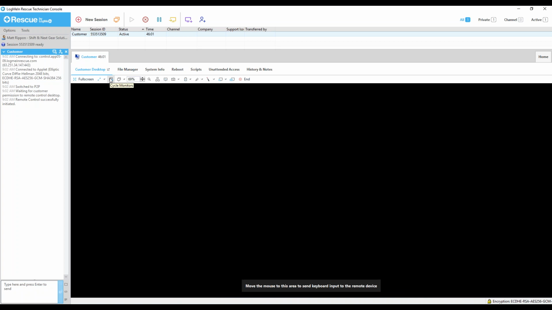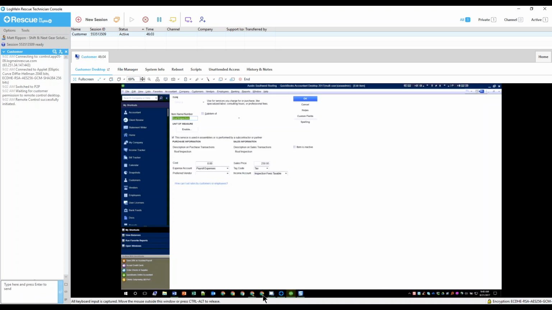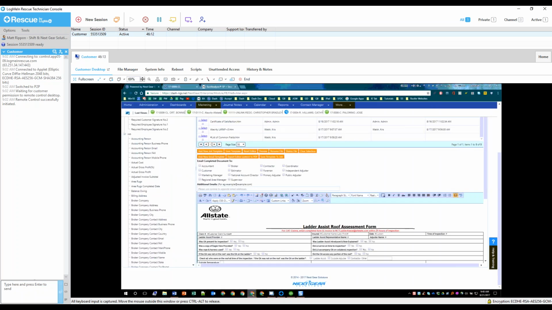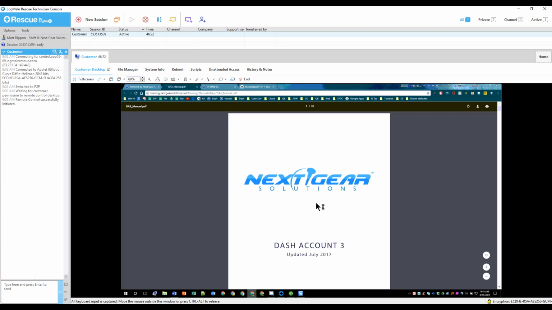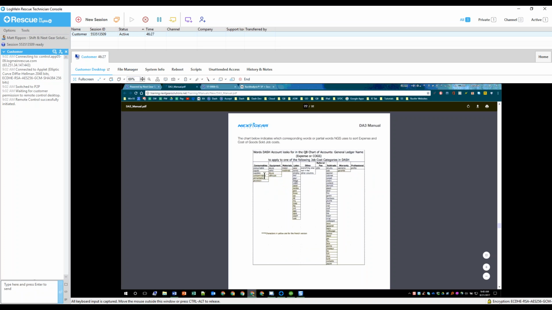So you've got payroll expense as the expense account. I'm just going to see which one was open. Page 22. So here is the list of identifying words that Dash Account looks for in the account name on where to sync those job costs. Since that item is pointing to a payroll expense account, it'll see that payroll and sync it to labor.